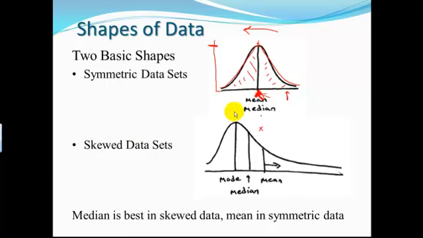The mode, we go to the peak. And the peak in this distribution is going to be right here. So there's the mode. However, if you look at the area below the mode, you can see that there's more area to the right. So that can't be the median. And so in order to even out the areas, I came over to this line right here and said, hey, that, at least to me, appears to be the point where the area to the left of that line and the area to the right of that line is about the same.